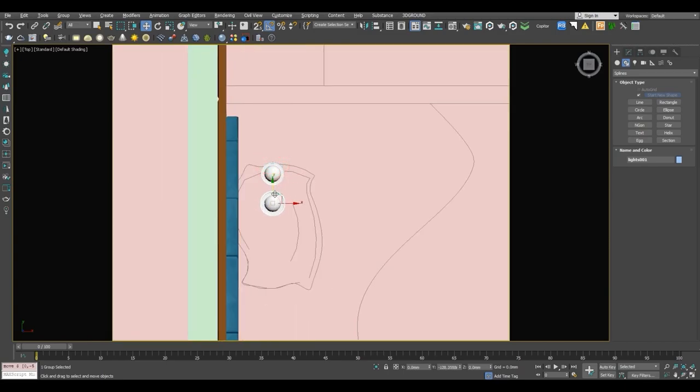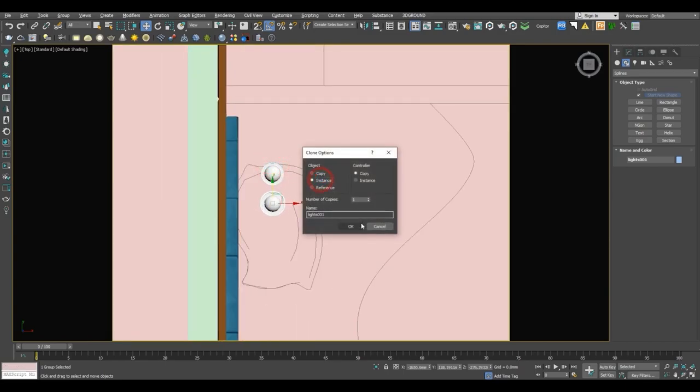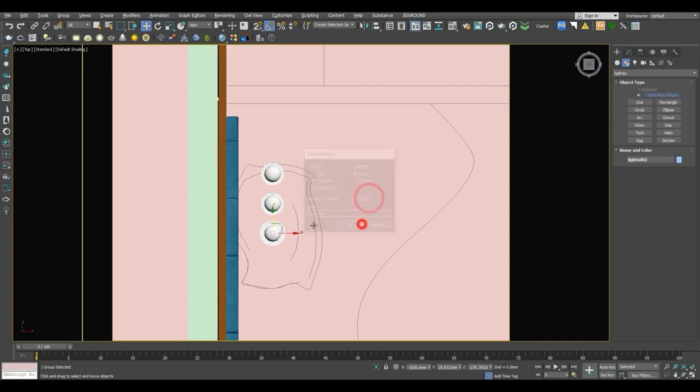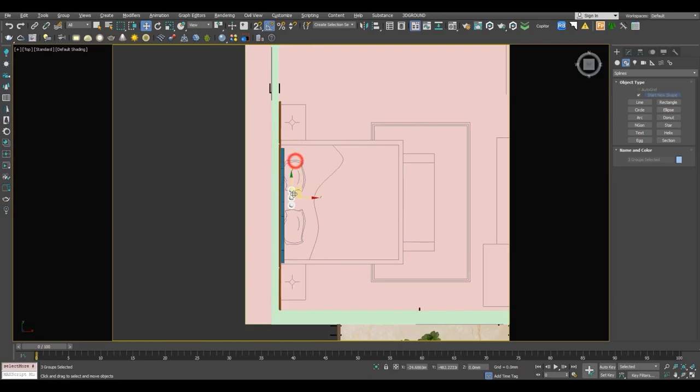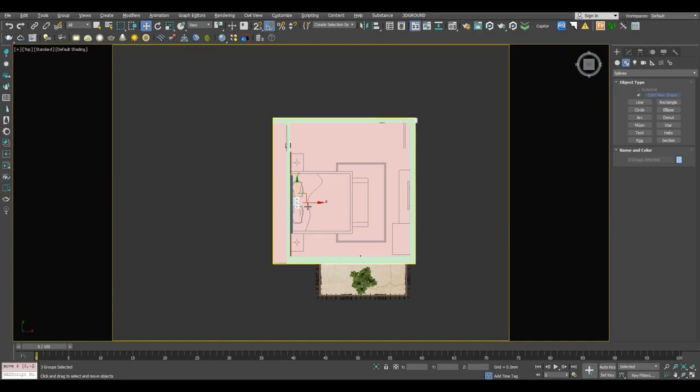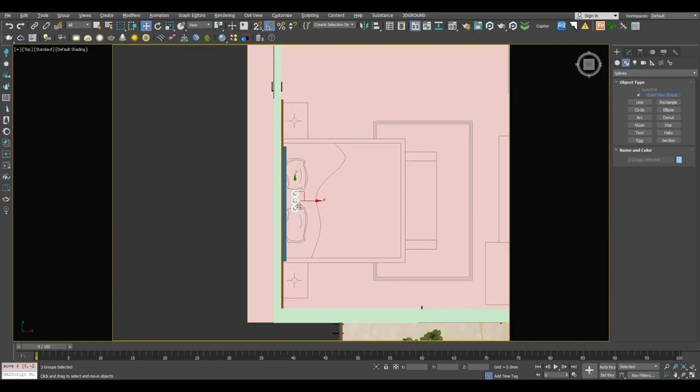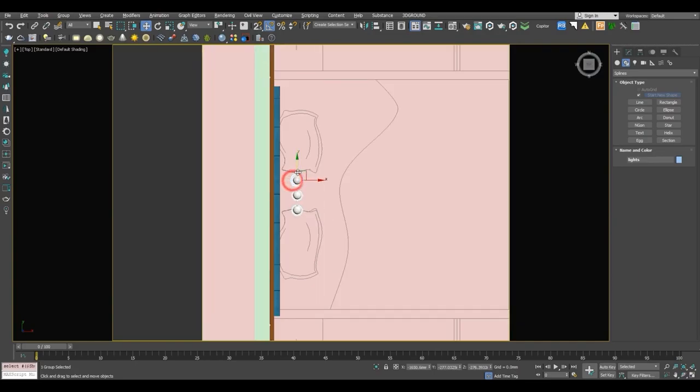Shift and drag, click on instance, click one copy, F3 to select all the lights, shift and drag. Let's adjust, make it more space.